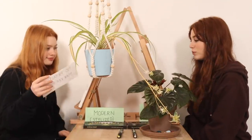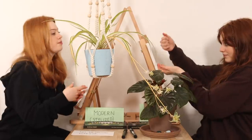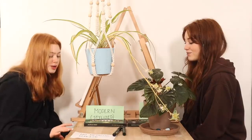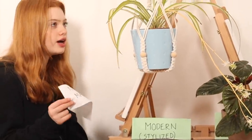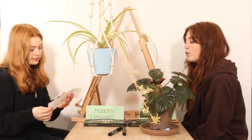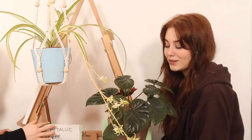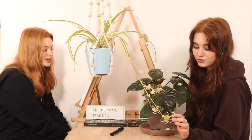Okay final one — we have a choice of using metallic markers or not. I knew it — I was actually thinking about that for the last three minutes. I'm going to pick no metallic marker because I feel like I always use them at some point. I would have picked no metallic marker but I think for my painting silver is going to work best — I'd say it's the best option between gold and silver.